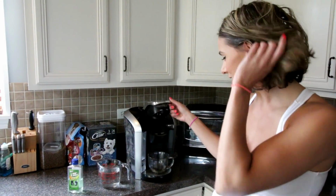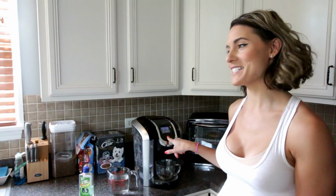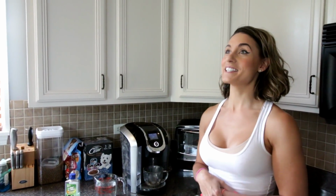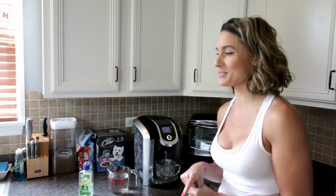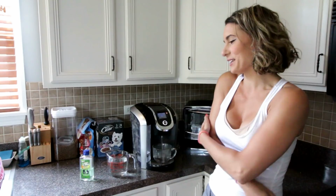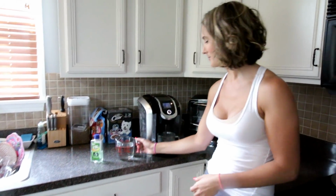So now this is the process today. I'm trying to clean it out. The first time I did it, I didn't know how many clean outs it required. Just do more than it recommends because I made my coffee, so excited. It tasted horrible. Like I was literally drinking the descaler. It was so bitter and weird. I was scarred for like a week. I kept telling him, I feel I taste it. He's like, it tastes perfectly fine. I'm like, I don't care. I feel I taste it. So now I make sure to not make that mistake again.